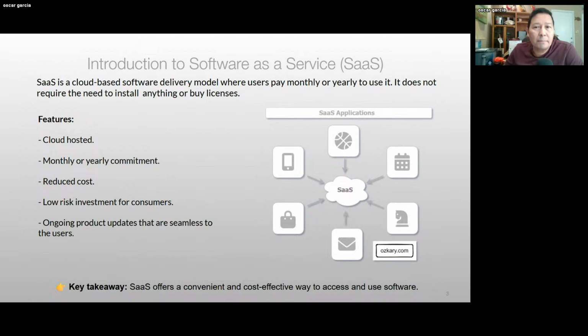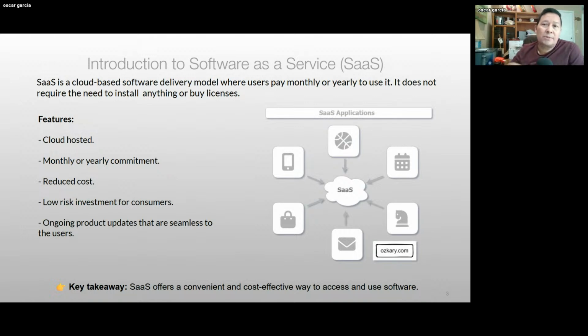This is the big difference, right? Because usually in traditional software development, we create a concept of licenses and we sell the product, right? And then we continue to sell new editions and upgrades and so on, right? But with a SaaS solution, we have features like cloud hosting and reduced costs, because you don't have to invest in the delivery of your software, right? So everything is accessible via cloud. You can get a monthly or yearly commitment from consumers, and it's a low-risk investment for consumers. They don't have to buy a license like for an accounting software, where they need to be investing a lot of money for a license that may only work for 1 year.